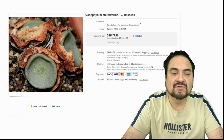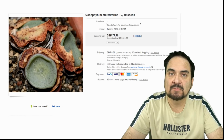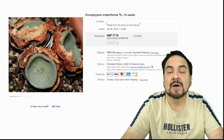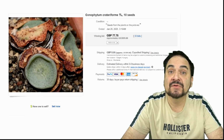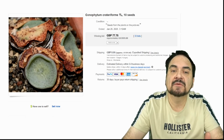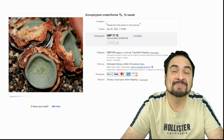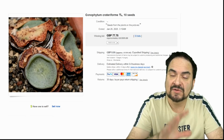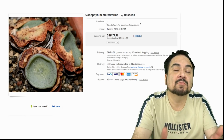Now here is what's basically considered a living rock. I'm not going to even attempt to pronounce the name of this, but there's a huge amount of various types of these living rocks. I believe they fall into the succulent category. They actually do look like rocks at certain times and then they bloom. The seeds from any of these are extremely rare. There are people that make a living off of selling succulents and things like this. They will grow them for the seeds because they don't produce a lot of seeds.